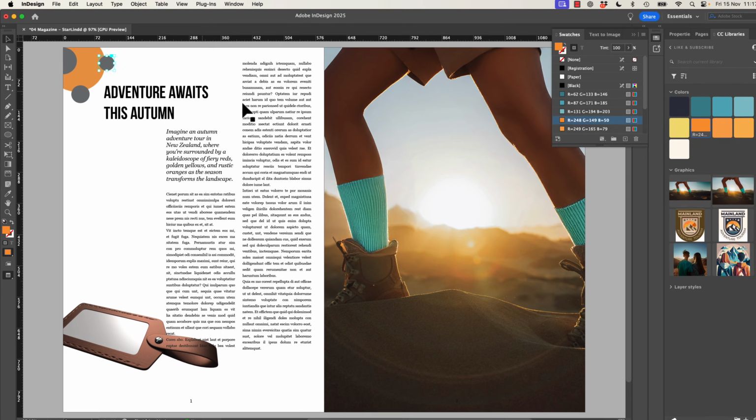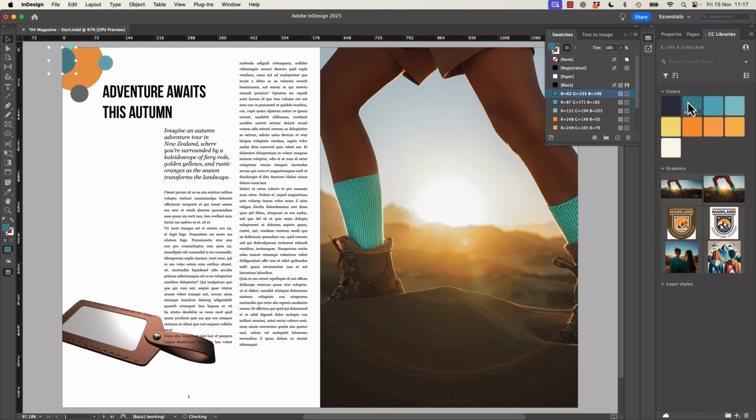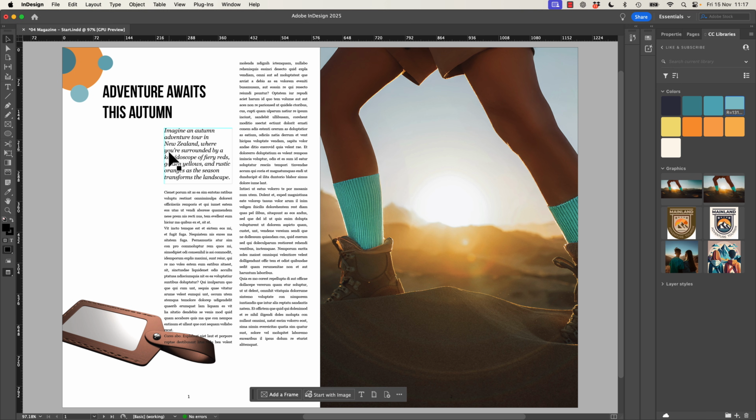Anyway, I'm going to color these. All right, so I brought in my image, I brought in my colors. Next thing I want to do is to actually take something out of InDesign. So quite often for me, I end up spending a lot of time in here building my character styles, paragraph styles, in a type heavy kind of program. So imagine if you could have a CC library and select something like this.